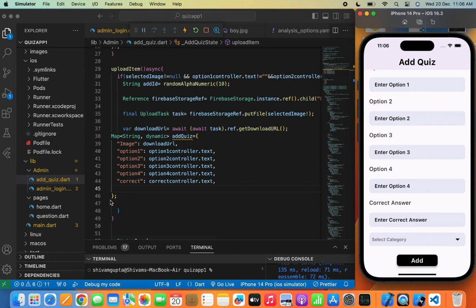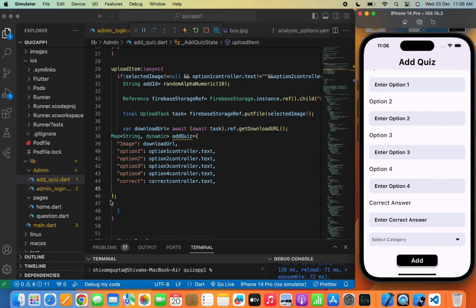So we need to create a correct string here and correctController.text, so that we can get the text from each of our text fields. If you have followed my old videos related to a chat app, food delivery app, to-do app or news app, then you know what option1Controller.text does here. If not, you can follow the complete apps that I have developed from scratch, and it will be very easy for a beginner to understand the code.